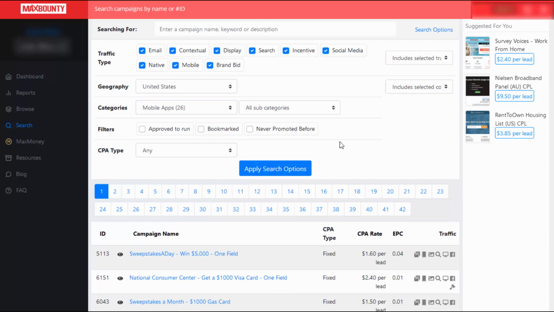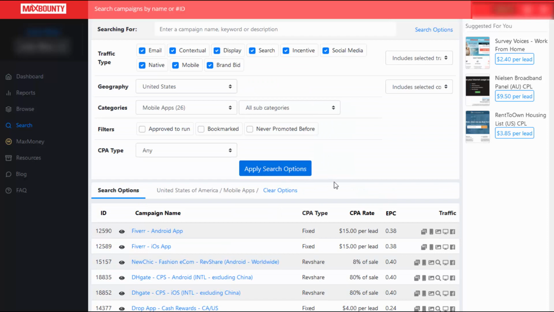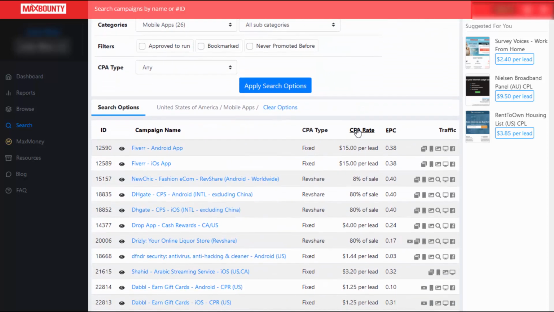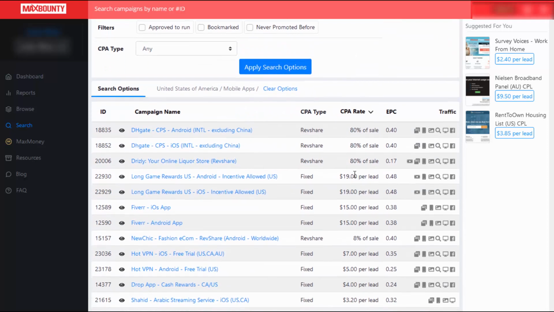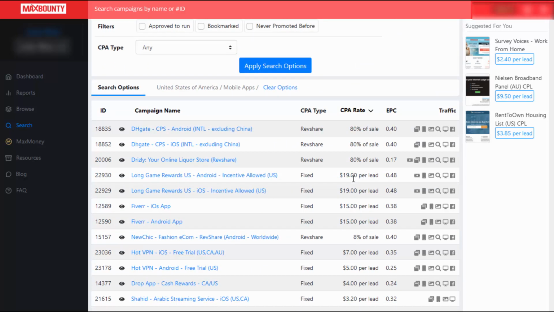You can tell I haven't researched this, right? Okay, mobile apps, subcategories, doesn't matter. CPA type, I'm just going to leave this as any. And now I'm going to click on apply search options. Then I'm going to come up here to CPA rate and click on that, and that's going to sort this by what pays me the most first, right?